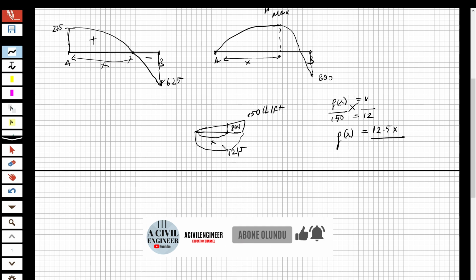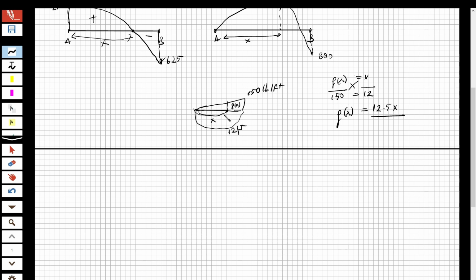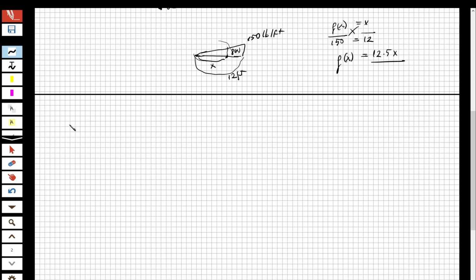And I'm going to take this part. Look at here, what I'm going to do. For example, I take just this part, so it's going to be something like this. This is gx, gx equal to 12.5x. And I have a length here. What is the length? Length is x. And I have a force as a shear force. What is it? This is point A. Sorry, this is point X, for example.